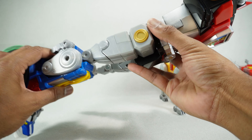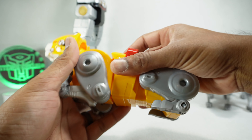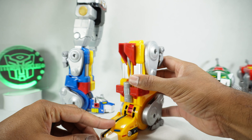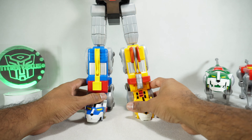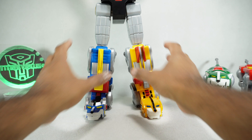Now let's do the yellow lion. Fold that up so it's flat, fold the legs in, fold the neck up so you can see it's flat. We'll plug this in and hear the sound as well. Yellow lion — leap into action! That's pretty cool. I really do think that's neat.